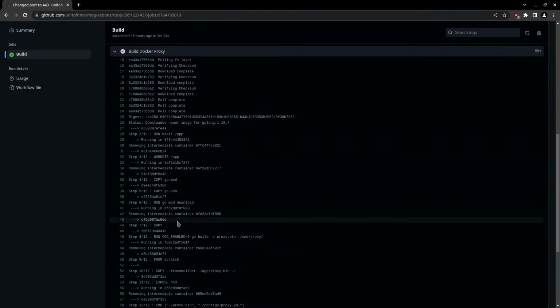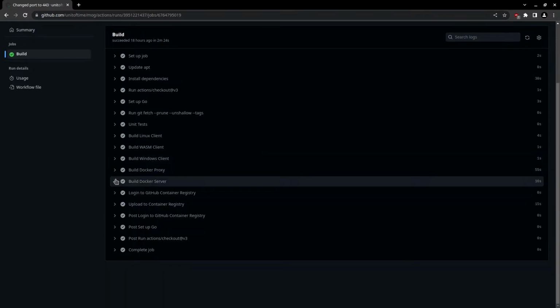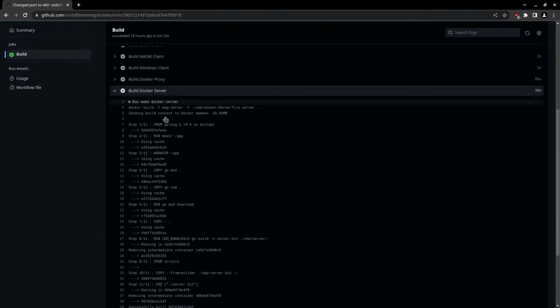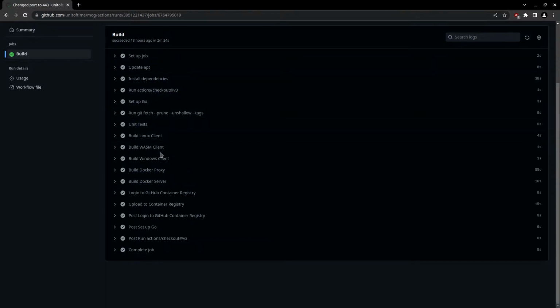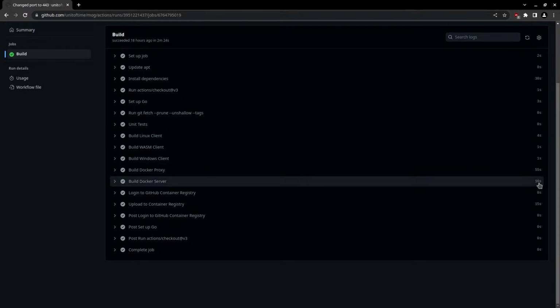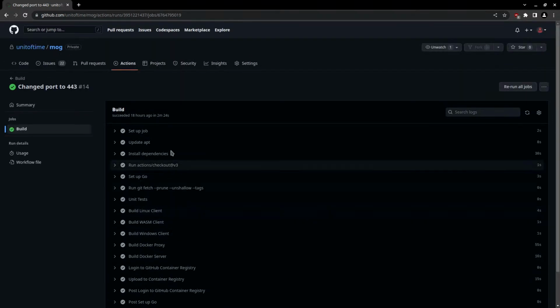But it's rebuilding the whole thing, you know? And the Docker server can reuse a lot of that stuff because a lot of it's already built, I think. It just has to rebuild the server. So it takes, where is it? Takes 16 seconds rather than 55. So overall, most of the stuff's pretty quick.